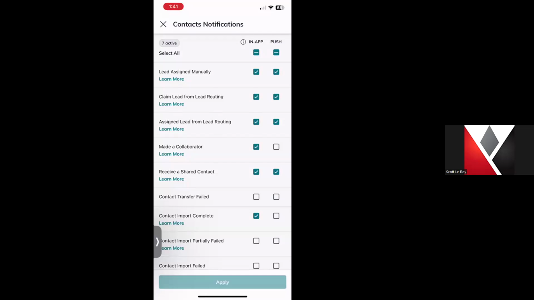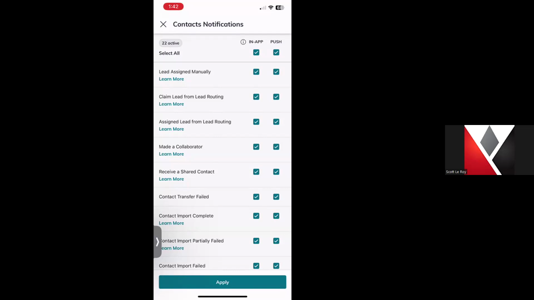If you want to see notifications and you want the push notifications, you can select all at the very top and it will select everything within that column and put a check mark in each one. If you do that or make any changes, you'll want to hit apply at the bottom before you move away from this screen. This really helps, especially when it comes to getting a lead.